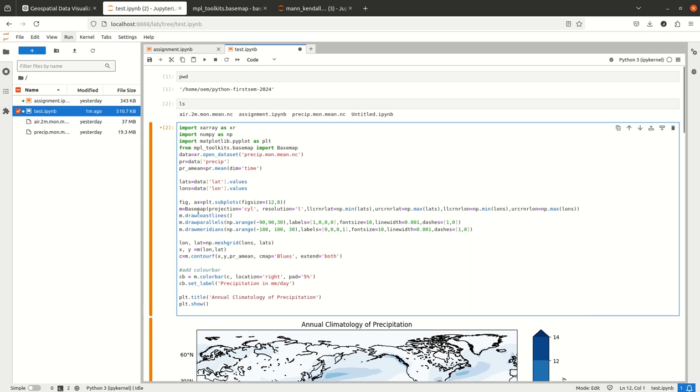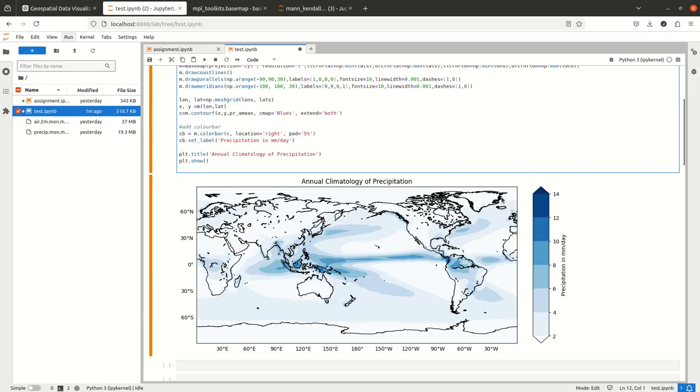PLT is the MATLAB area, and then subplots with figsize. Then you have to create a Basemap object. This Basemap is actually used to project the maps. So matplotlib is basically giving you the area to plot, and Basemap creates those kinds of maps.